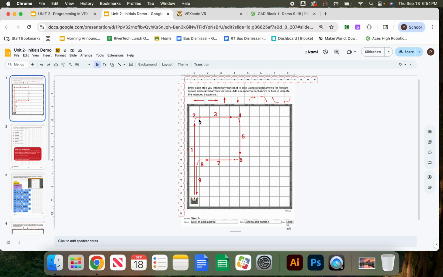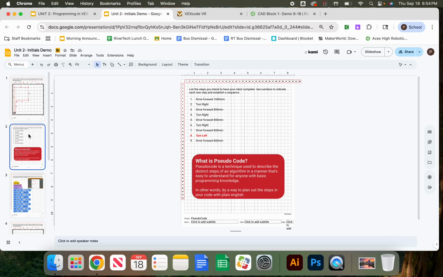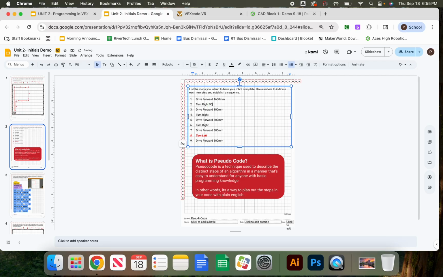And then I'm going to turn right. In my case, I want to turn right 90 degrees, or a right angle. So if you look over here, I said turn right. Now, is that very specific or precise? No, because if I tell a robot to turn right in programming, then it's just going to keep turning right until I tell it to stop, and I haven't really told it where I want it to stop turning. So I would be better served by saying turn right 90 degrees. So I can come in here and say 90 degrees, which is a right angle.